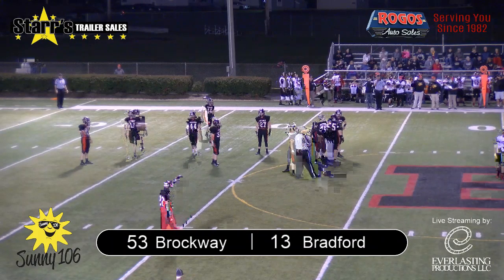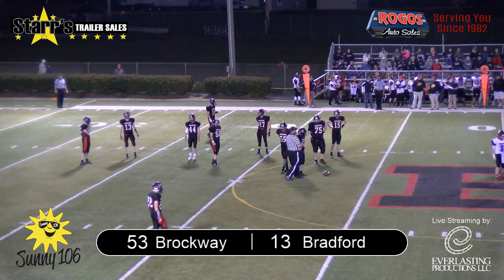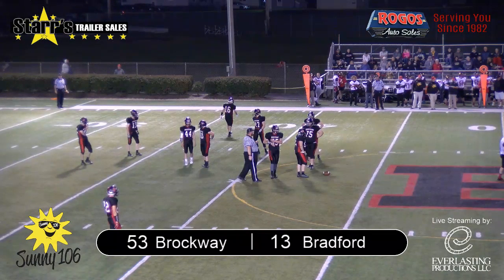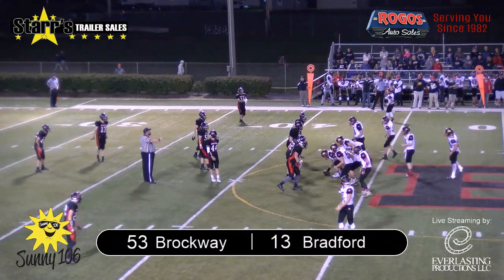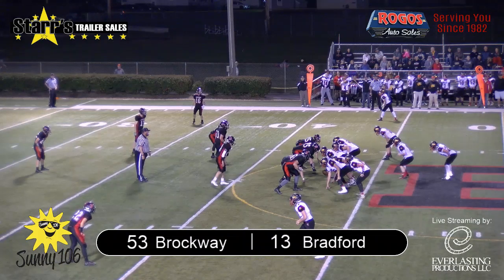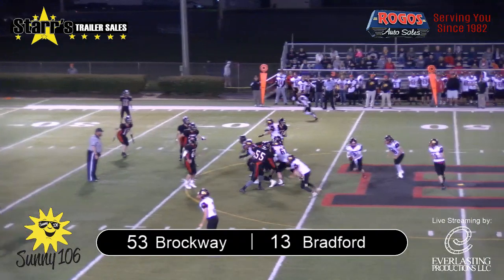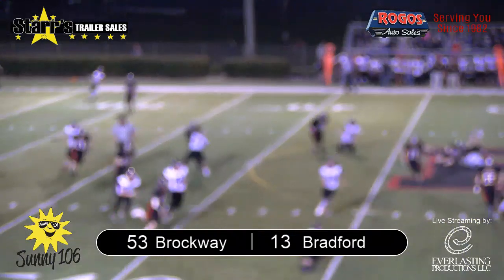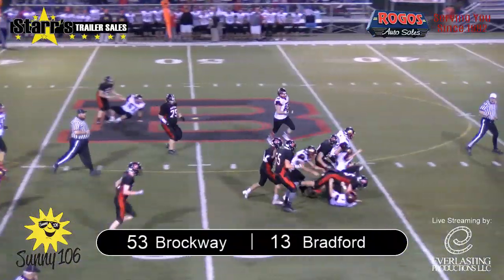Yes, again, we say why not, right? Yeah, exactly, with the score the way it is. Yep, why not? Okay, so the Owls come out, third down now for them, third down and about 3, as we're getting down now pretty close to the 6-minute mark left in this game. Double wing formation, double slot or double wing split formation as well, and that play looked like a disaster from the beginning. Ball's on the ground, and it's going to be picked up there by the Rovers.